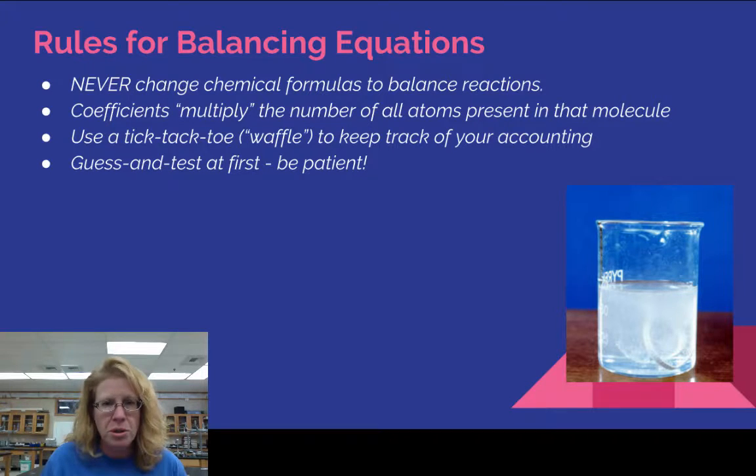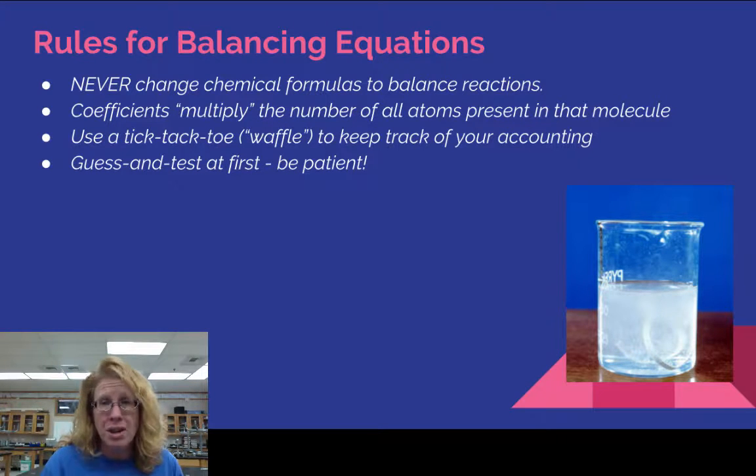Number one, you have to make sure that your chemical formulas are written correctly. This is annoying, I know, but that's just too bad. You better remember your chapter 4 stuff. But when you're writing your formulas correctly, it's never okay to go back and change a chemical formula in order to balance an equation. You can't just say, oh, that'd be so much better if there was a 3 there instead. You're not allowed to do that. Once the formula is written, then you're on to the balancing equations part, and that's a separate step.